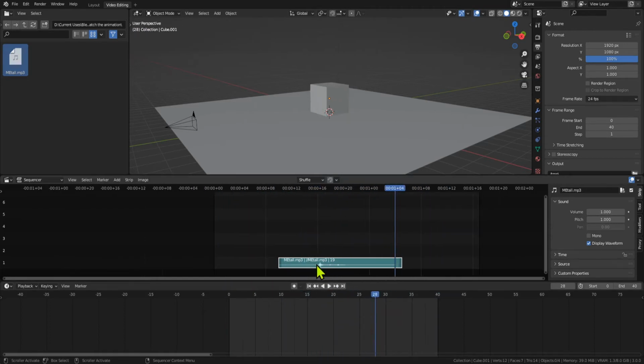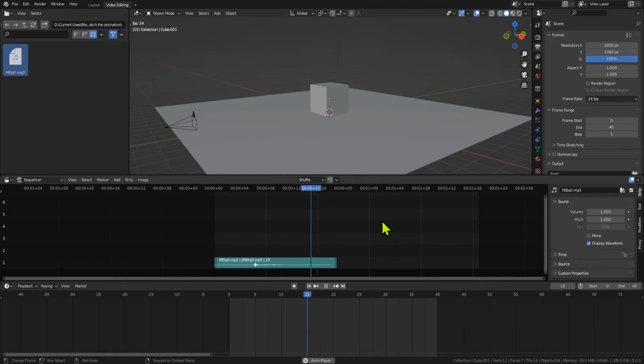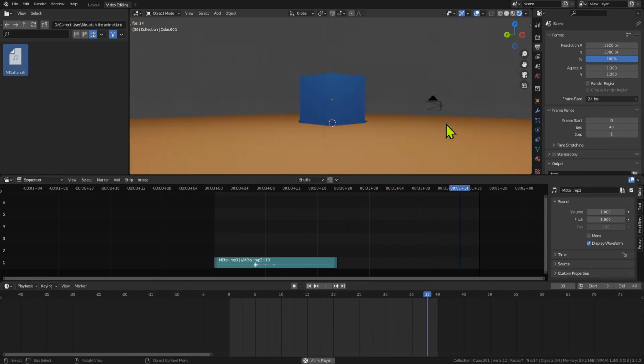Okay, you have to make sure that the sound actually hits when the animation, you know, it's a feeling thing. I mean, the cube falls down, it should make a sound when it falls down. Okay, looks good so far. Only that when this happens, he should bounce a little bit in the audio file at least. You know, this is a feeling thing.